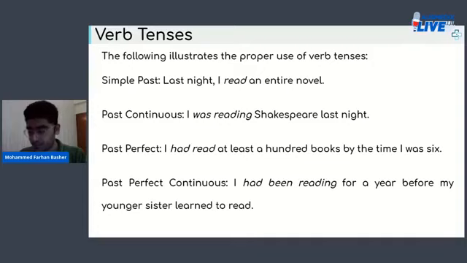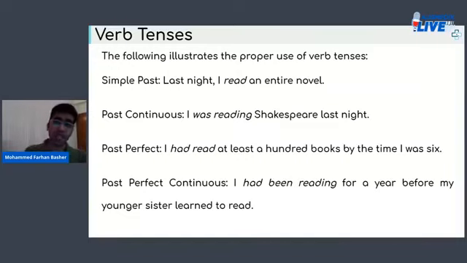Now, let's bring in some more examples where we have the past perfect tense, such as the patient had died. The patient had died by the time the ambulance arrived. Follow this. Both these actions took place in the past, but the patient dying took place before the ambulance arrived. The ambulance arrived after the patient had died. You follow? So to talk of the action that took place before the following action, we use the past perfect tense. And to talk of the event that took place later, we use the simple past tense.